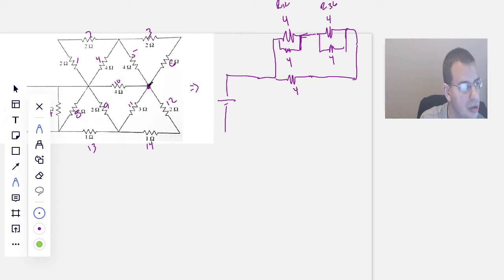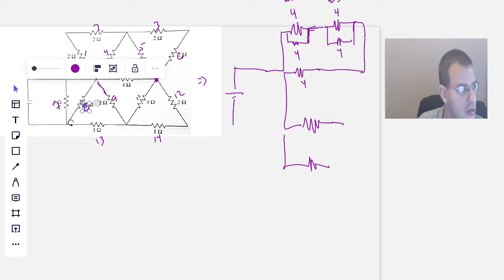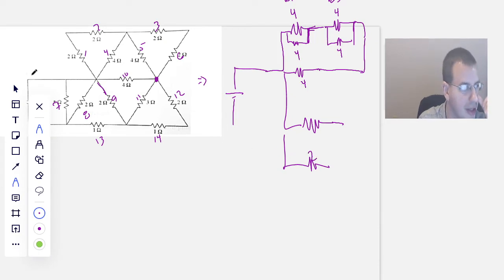Now we're going to do this branch right here. It's going to come down to a 2 ohm resistor, and then it's going to do, that's crazy. All right, we're going to come back to this branch. We're going to do this branch right here, which is R8, which I think is another 2. Yep, it is. So we have a 2 here, and this branch is the same as well, which is a 5. And these both go directly back to the battery.